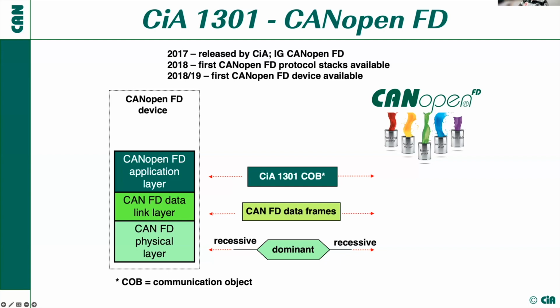So, of course, you can now say, okay, I place a CANopen stack on a CAN-FD controller and just run data frames that are not larger than 8 bytes, and everything will work, and it might be a migration path. But if you want to have the full power of CAN-FD, then you should use software based on your CAN-FD data link layer that can make full use of the benefits and the capabilities of CAN-FD. And therefore, we developed an updated version of CANopen Classic, the CANopen FD, which is standardized in CiA 1301 and has now adapted communication objects to allow the full usage of CAN-FD capability.